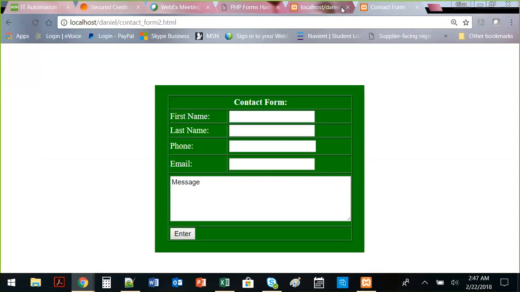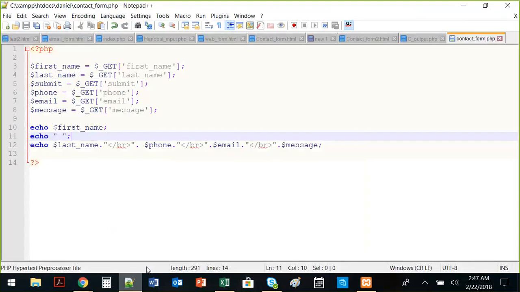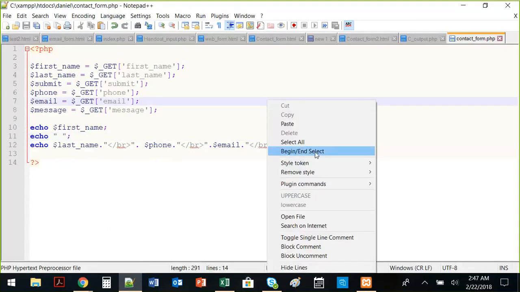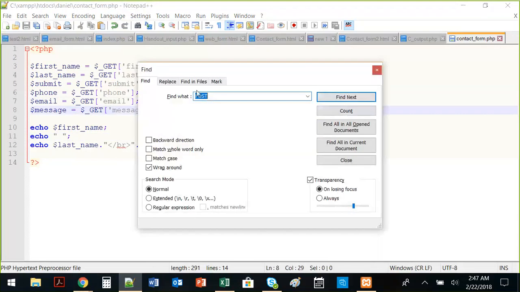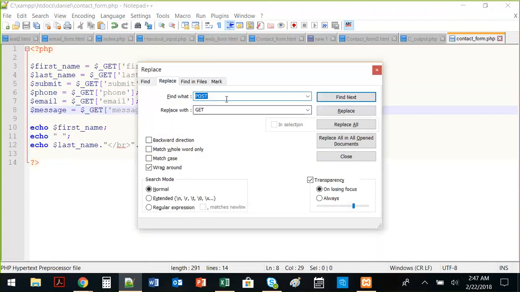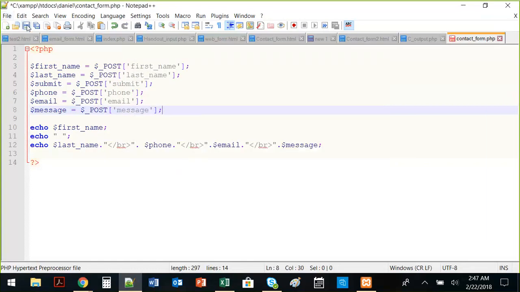So what we're going to do is go back to our PHP file, and we're going to change the get to post. We want to replace all. Now we're going to need to save this.